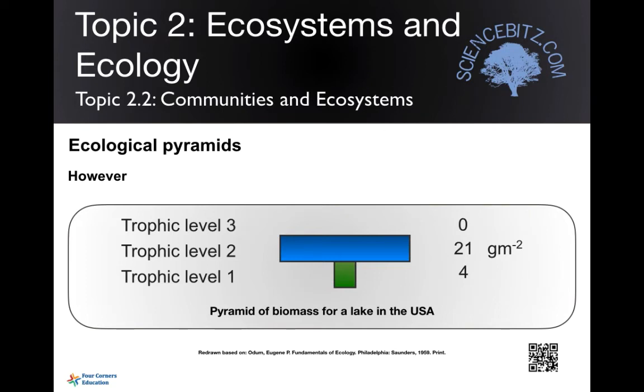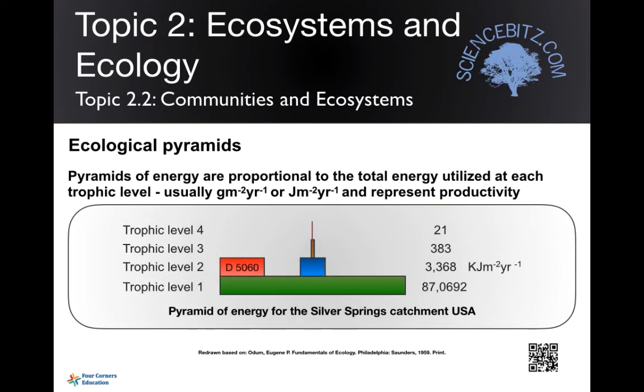And there's a third type of pyramid that's much better at doing this, which obviously, if we're looking at energy in the ecosystem, we may as well have pyramids of the energy that's actually there. The nice thing about pyramids of energy within the ecosystem is you can actually take account of decomposition. So if you look at this pyramid, it's got a block on the side of it as well, which is for decomposers.